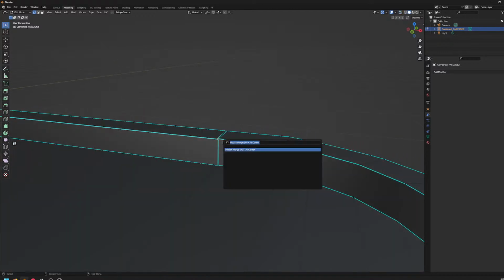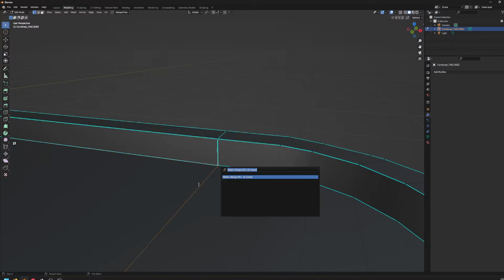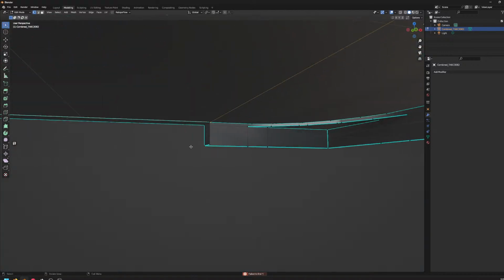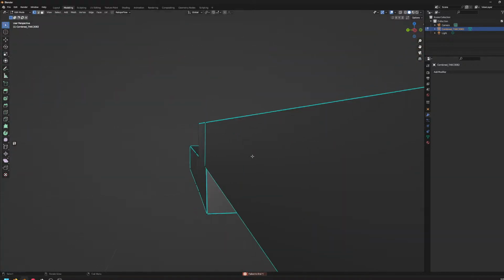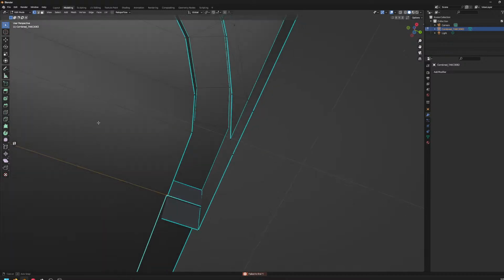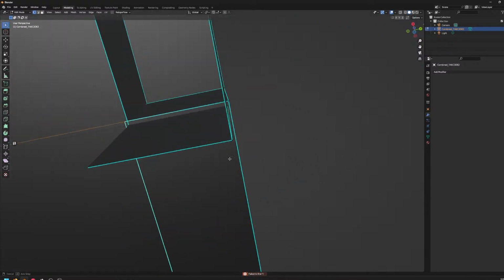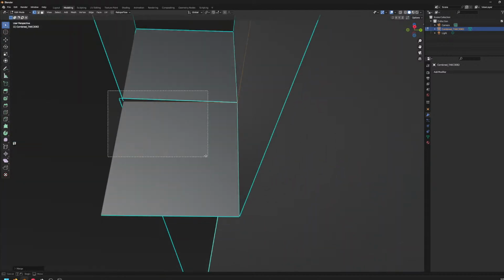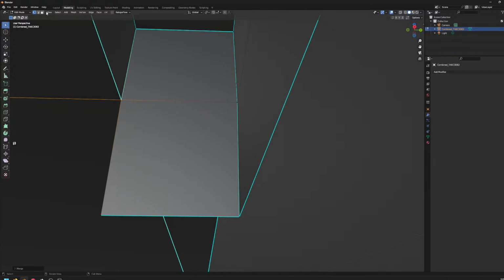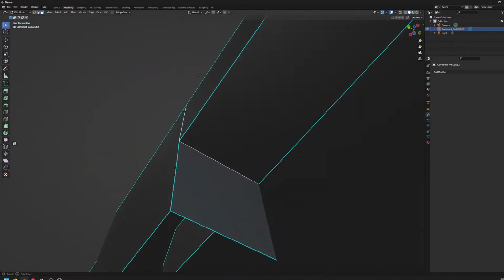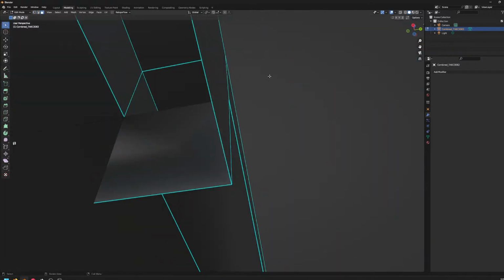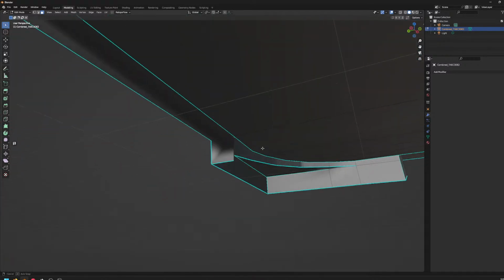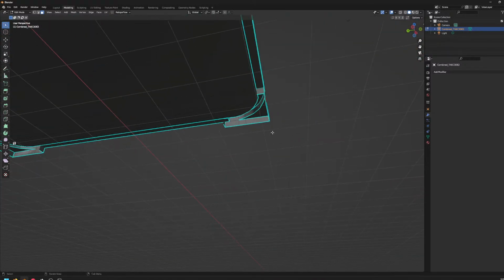Let me do this center, clean this up. Oh, this is gross. Alright, yeah, let's get rid of this hidden little thing.